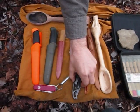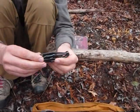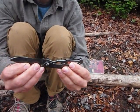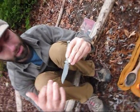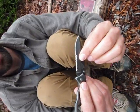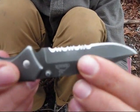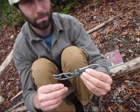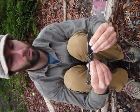And we've got some more knives here. What's this guy? This is also a locking blade knife. However, you will notice as I open it up that the blade itself is different. There's a serrated end on this knife. This is a really effective knife for doing some minor sawing as well as cutting rope.